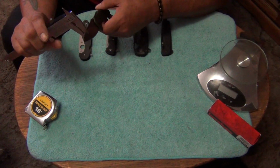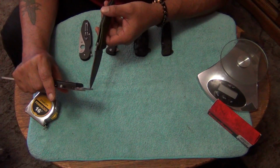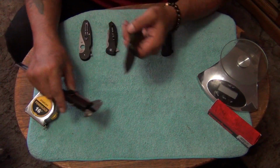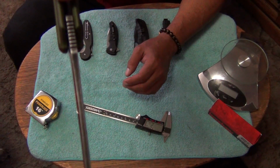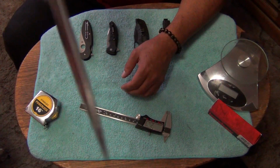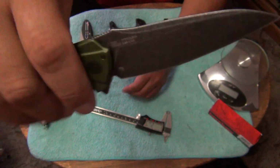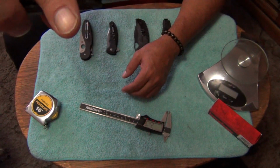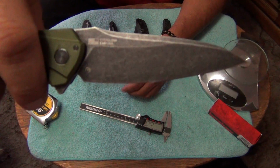0.02, 3.04, 3.02, 3.02, 3.03, 2.40, so it's thinning out right here. And then the tip, 0.86. It has nice billboarding on it too. I like the way it says Kershaw. Well, this side is the side with the flag and the Made in USA.